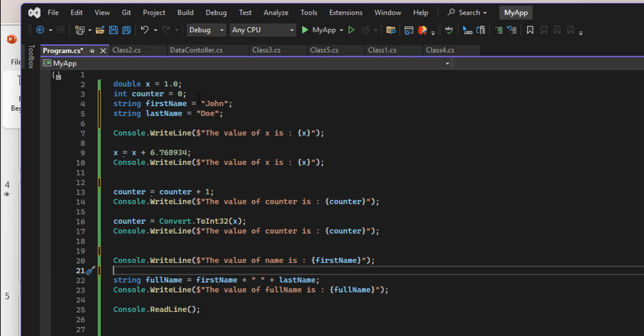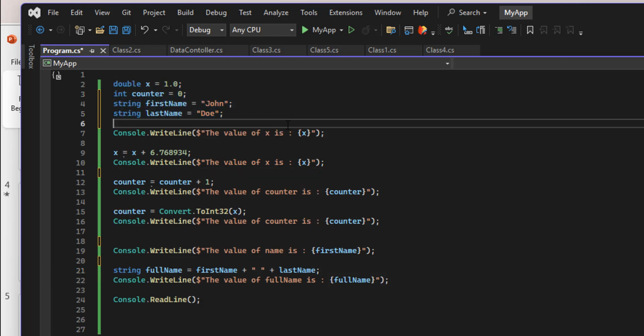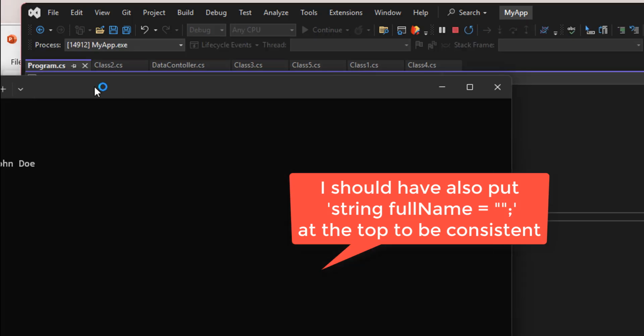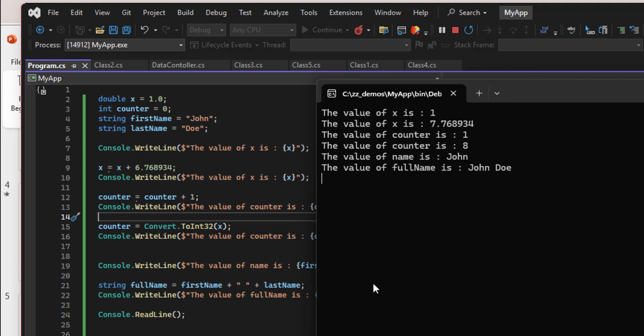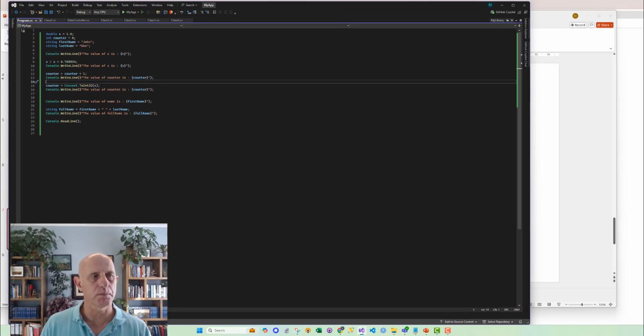So there's all my variable declarations. Notice it's the declarations, not the modifications of the variables, that sits at the top. And if I run this, I'll get exactly the same result as before, right? So it's better practice to put your variable declarations at the top.